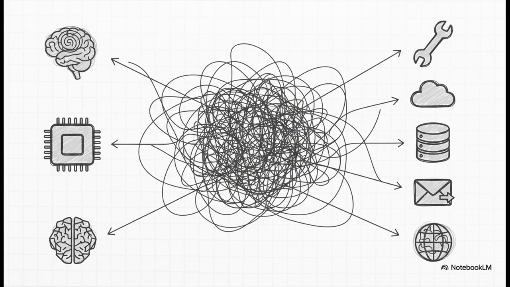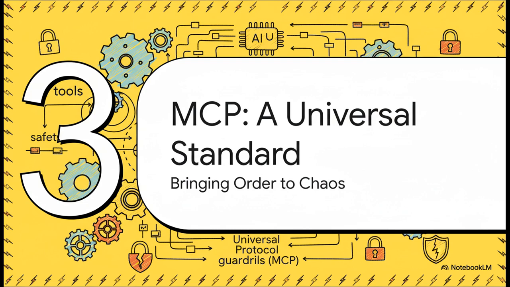But of course, this creates a whole new problem. It's awesome that we can make all these tools, but just imagine every single AI model out there needing a custom-made connector for every single tool. You'd end up with this absolute spaghetti monster of integrations. It would be impossible to manage, let alone scale. Total chaos. And that's where MCP, the Model Context Protocol, steps onto the scene. It's designed to be this elegant, universal standard that brings some much-needed order to all that chaos.